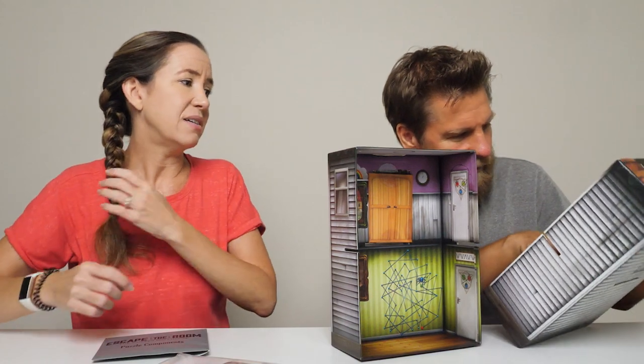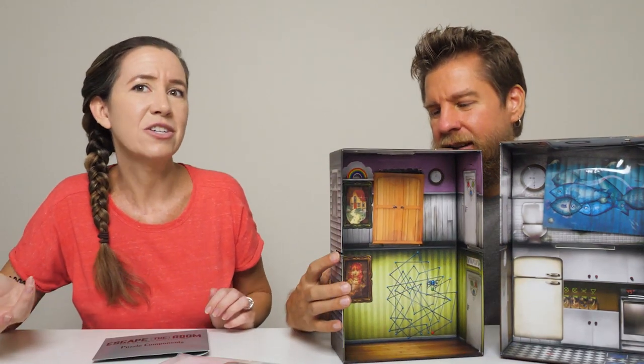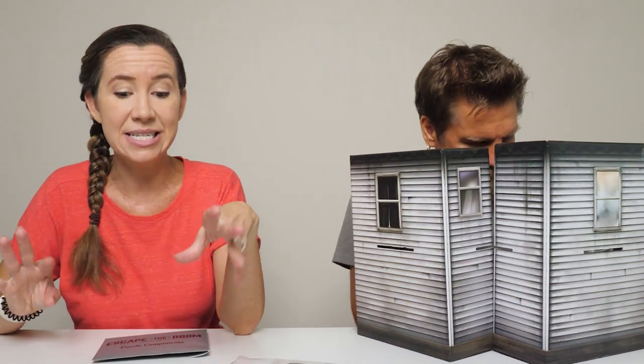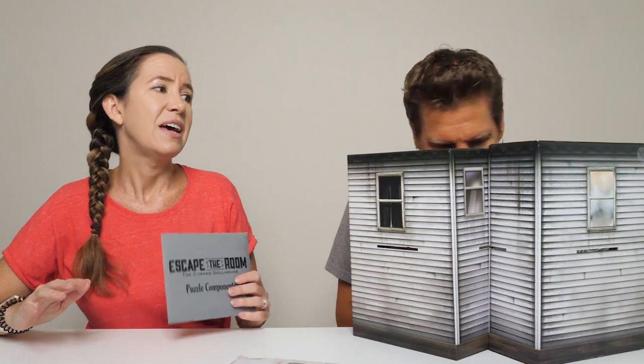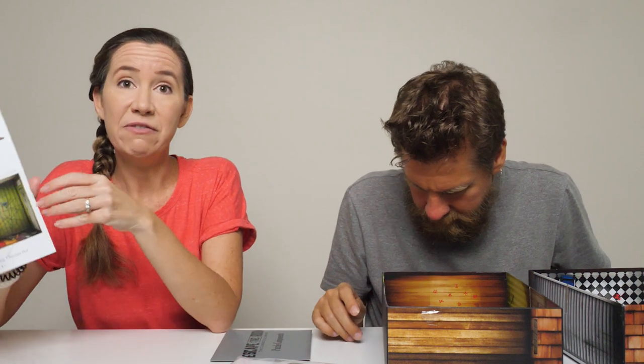There's a weird plastic thing on here that covers this. There are also three-dimensional pieces - so this is all dimensional, and there's also dimensional pieces like walls and things that we can build here, as well as flooring and furniture, and everything has little hints and clues on it. There's all kinds of little elements to this game. You have this book - these are your directions - and you have to take this book and step by step do your setup and follow this exactly in order to play the game correctly.